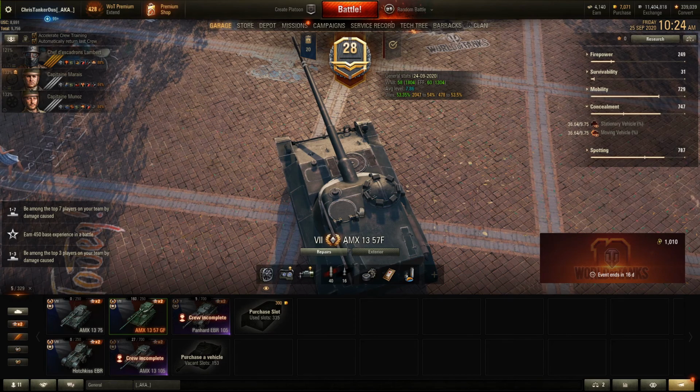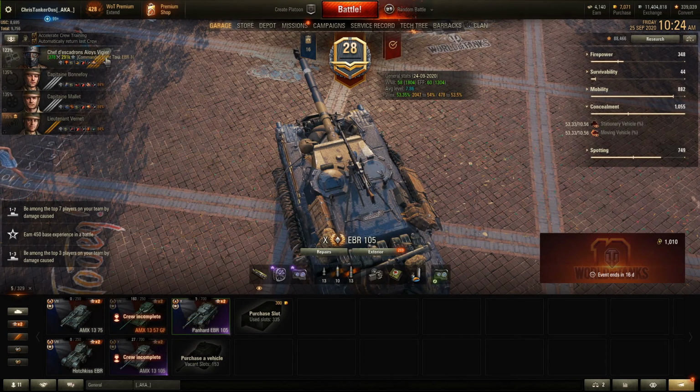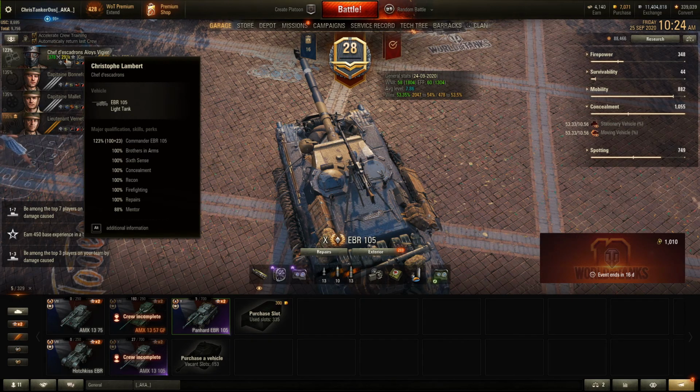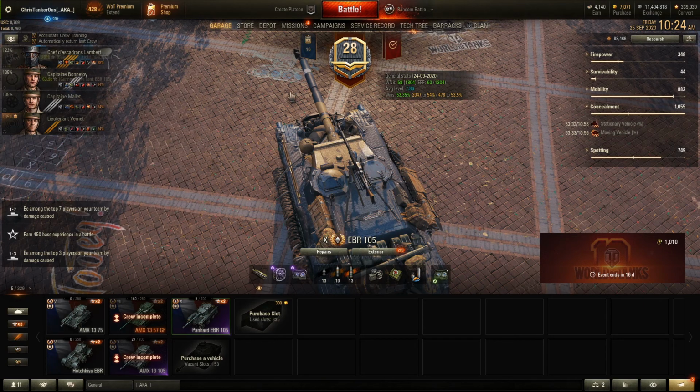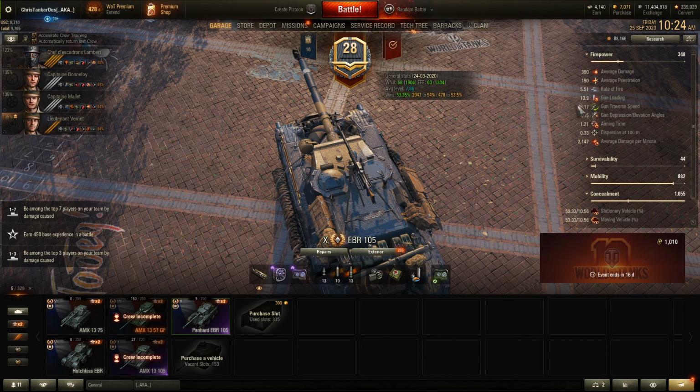So, let's go ahead and put my crew in my EBR 105. If you look at my crew skills, I have 7 crew skills. I'm at 88% of the 7th one. Why do I care about this? Let's first of all look at firepower. My reload time is 10.9 seconds.